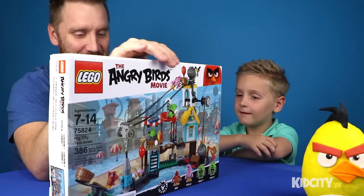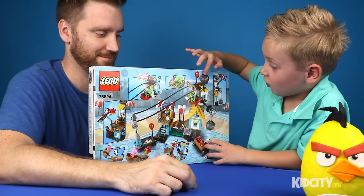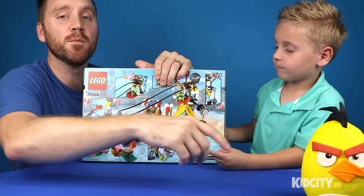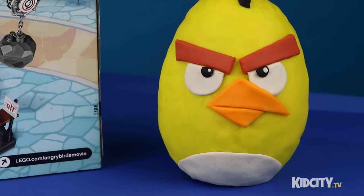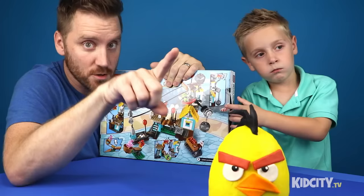One piggy, two piggy. It looks like they've got a bunch of booby traps and contraptions. There's some fireworks. But if she hits here, guess what? What? She knocks this and it slams onto the fire thing, whatever it is. So we're gonna build this, and then we've got some extra mystery characters inside this Chuck surprise egg. So don't go away, because these are really cool figures. So don't miss this. We're gonna set this aside for just a second.